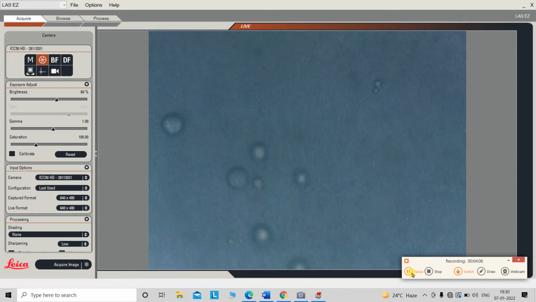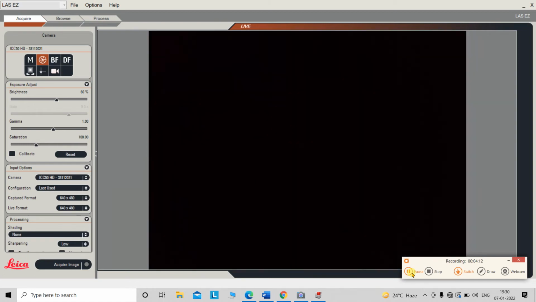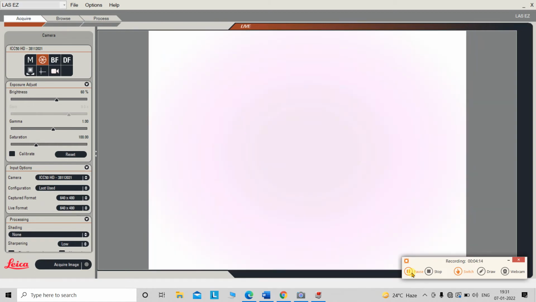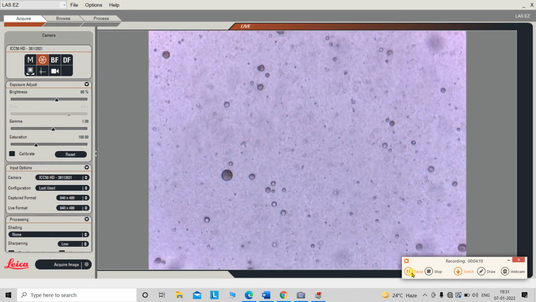So now we will go for the polarized microscopy. Let me adjust this first. From this micrograph we can see there are some black patches along with some bubbles. You can see round shaped bubbles.